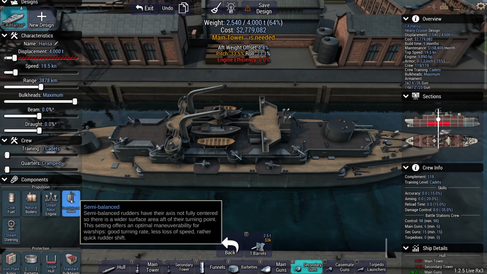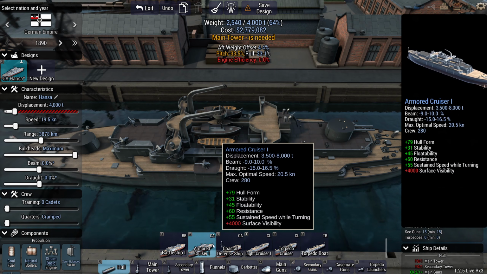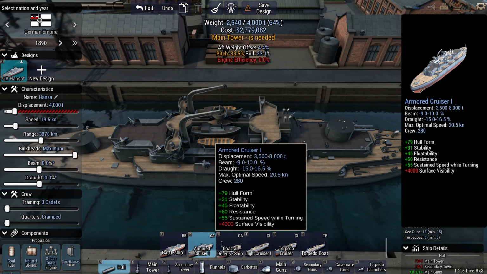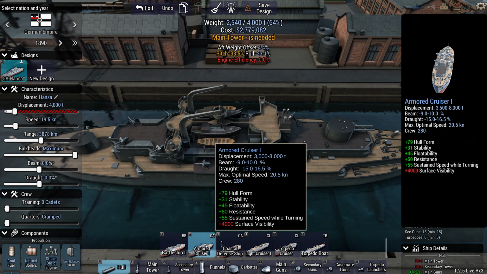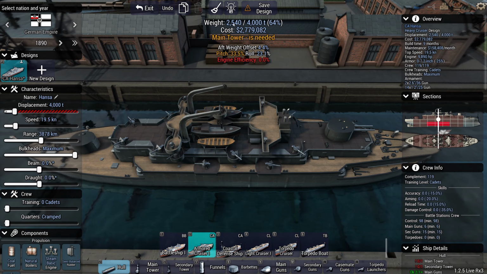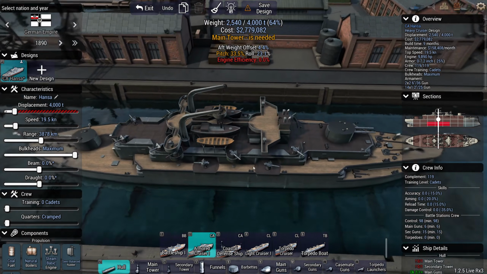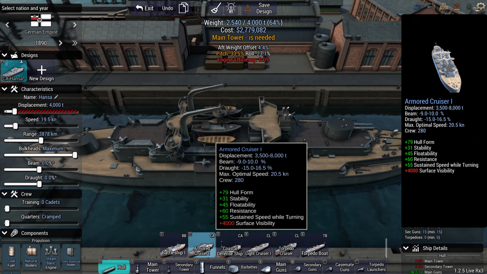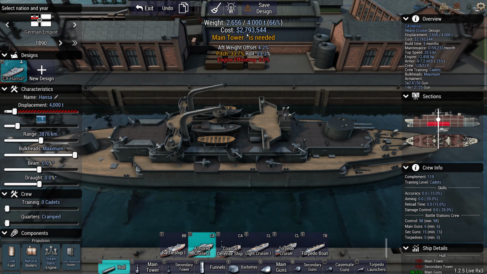Now, let's go top to bottom. What are you looking for in speed? Well, it's going to depend on the hull. Early game, armored cruiser, it says maximum optimal speed is 20.5. This means that you can do 20.5 knots fairly easily without breaking the bank, either in the sense of displacement or in the sense of actual financial resources that you have to pour into this ship. If you go over this speed limit, if you will, you're going to start paying the price. So let's say you're getting 20.5. I'm looking at 2,656 tons and about 2.8 million.